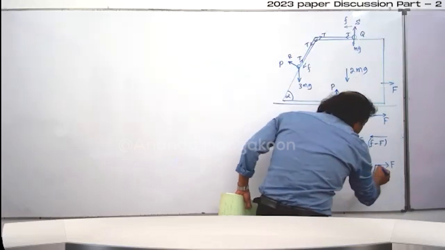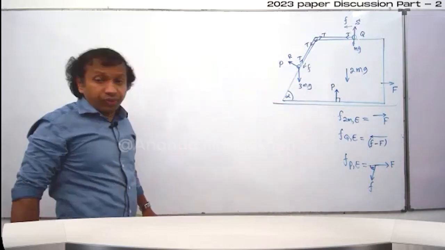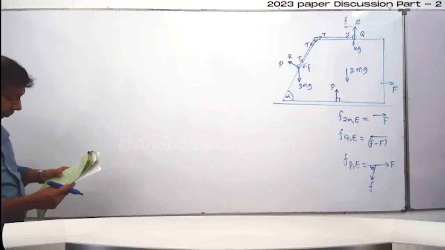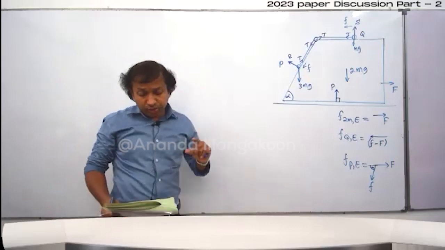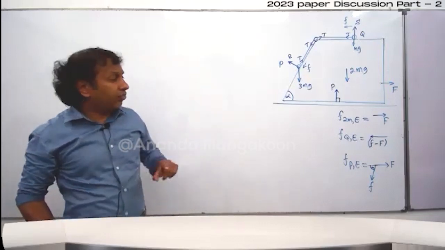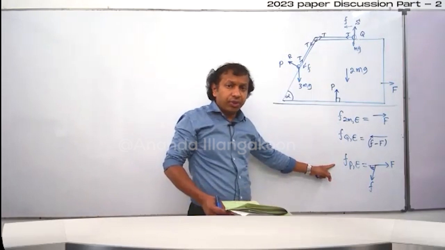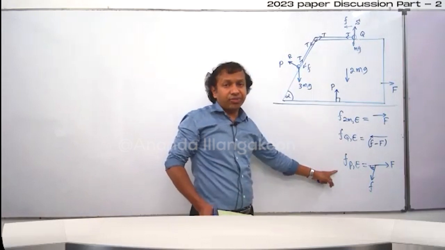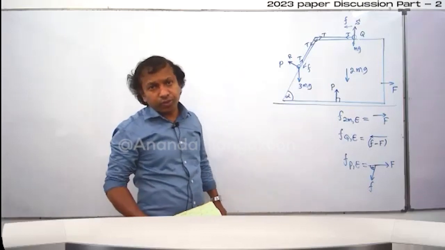This angle is alpha. This way we can write the acceleration, right? People, in this question, marks are given for this also. Usually we can expect that if the question is a little bit shorter, for this also you get marks, 5 marks. But this time in my marking scheme, 10 marks are given for each, right?